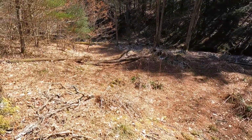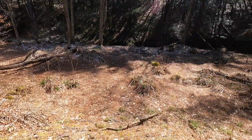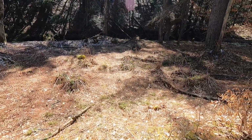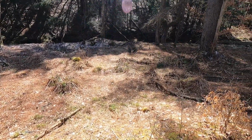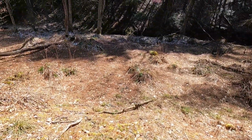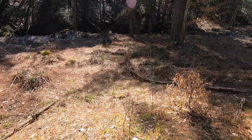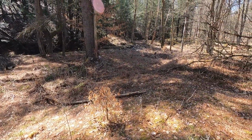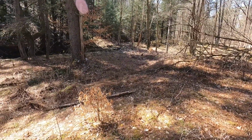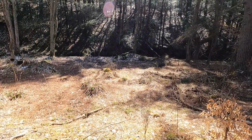So there we go. We've got the dam up there and down, the boiler house, and then, like I said, there's a group of stones. There's some other ones in here. These over here. So you had this area dug out in here, and you had that wall down there. So this would have been a fairly large mill for the time.